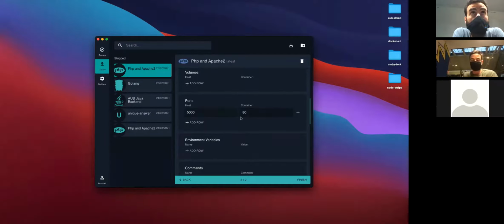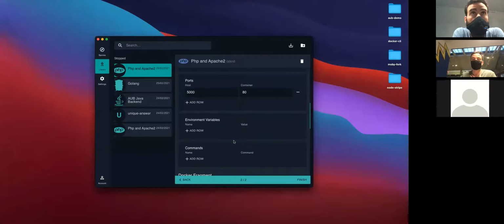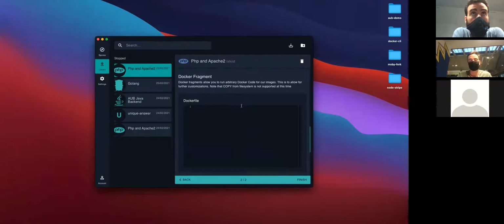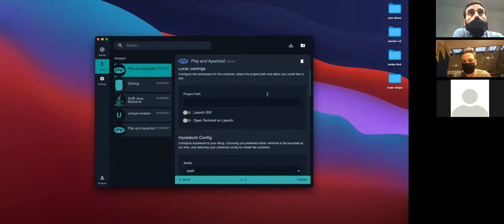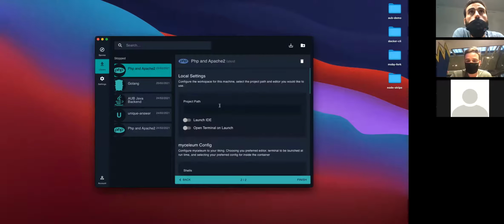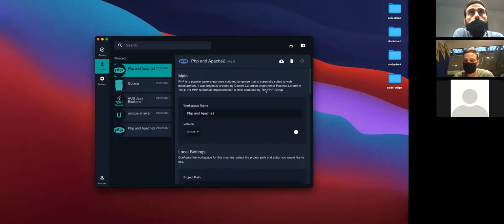And this is what this port mapping does. And then we don't need to modify environment variables or commands. We can skip the Docker fragment. And at the very bottom is where you can add additional packages or CLI tools that you would want inside of the container. In our case, I think we're good to go. So we're just going to click finish.